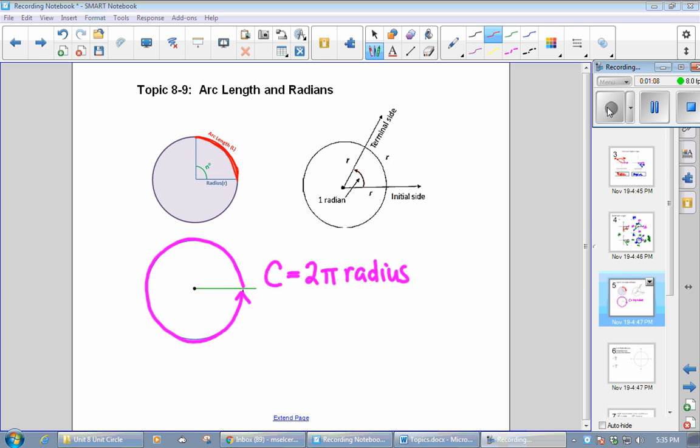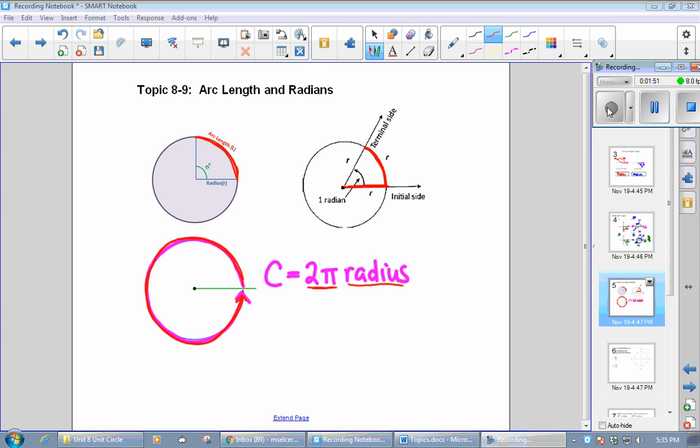All right. A radian happens when the length of this radius is equal. I could lay that radius there and I get an arc length that's its same length. Then we say we have an angle that is 1 radian. So the arc length, or the amount of rotation, forms an arc that's the same length as a radius. So if you think about that, how many radiuses would fit all the way around this circle? Well, the formula for circumference, that's where it comes from, is 2 pi radiuses fit around any circle.